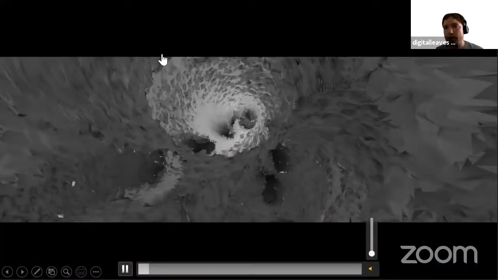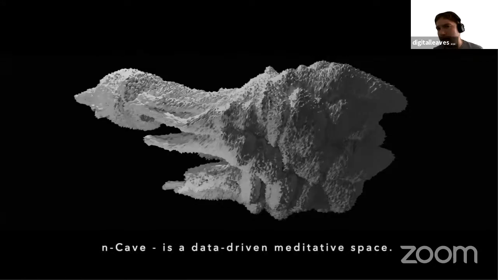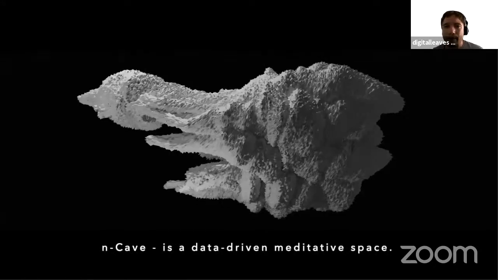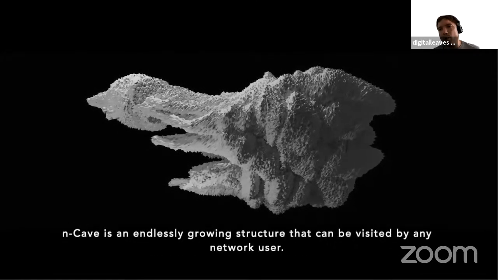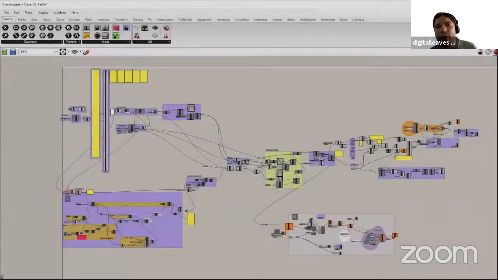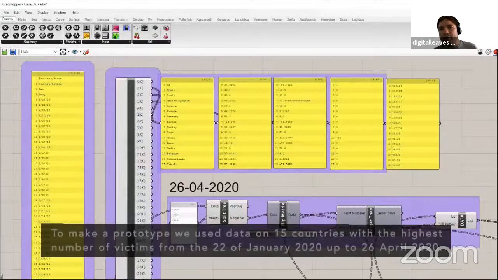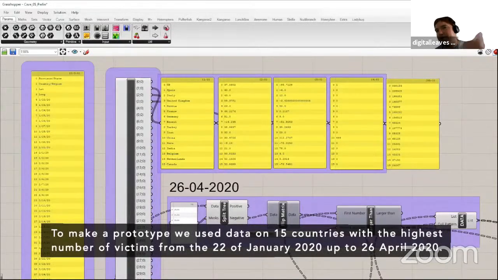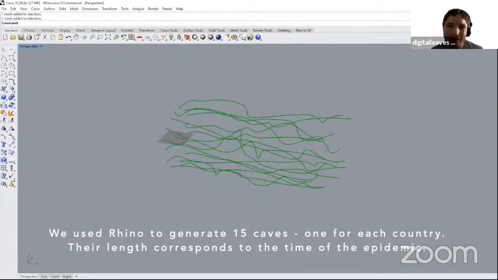In this project, we used COVID-19 data, as it was available on GitHub for some time, to create a three-dimensional space. The idea was that while the pandemic is happening and growing over and over again, we can create something like a cave that people will be able to visit and maybe live through the pandemic inside of it, inside of the virtual cave.